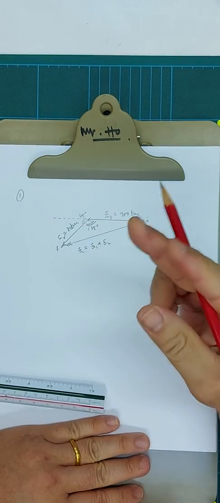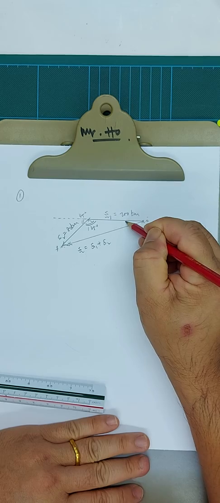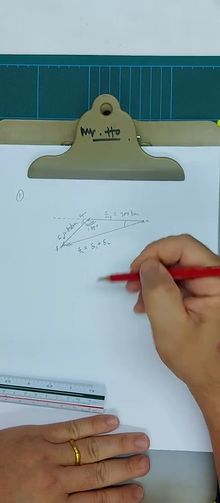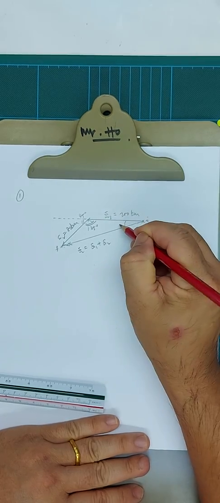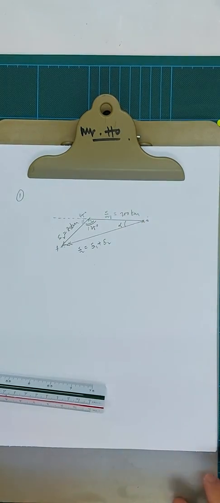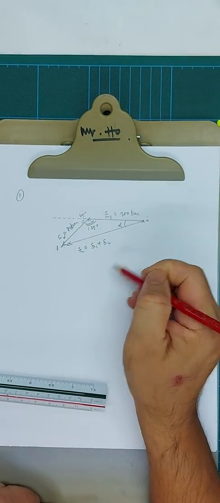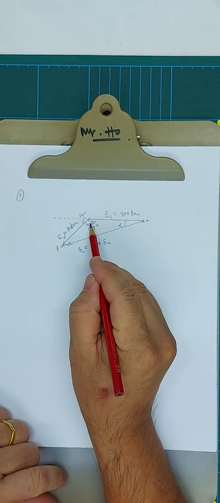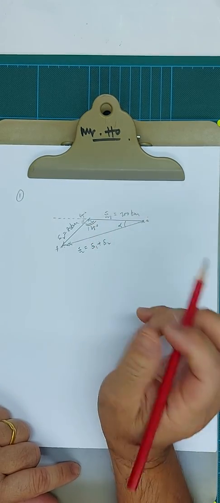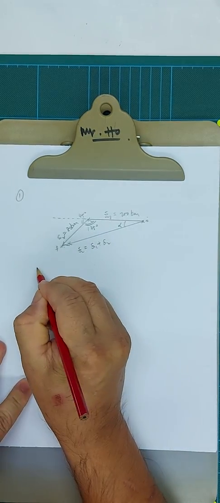There are two things that you need to calculate: number 1 is the magnitude, and also the direction. The direction normally refers to the first vector that you draw, so I will call this angle alpha. What is the formula that we can use to calculate the magnitude of S? Since this is not 90 degrees, we cannot use Pythagoras theorem. So we have to use the cosine rule.